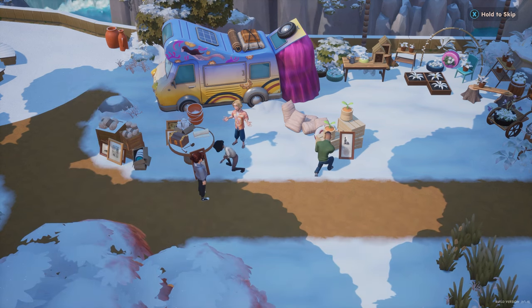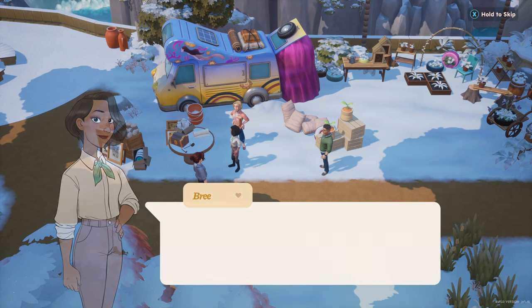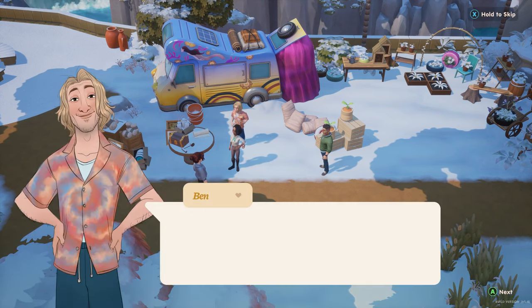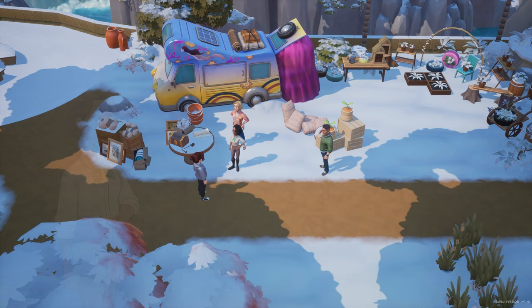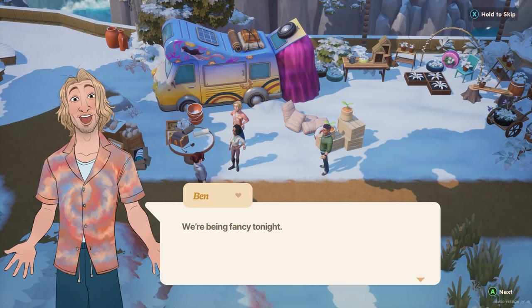Hey, look who we have here! Exclamation point. There we go, that's better. Hello, Liddy, isn't it? Alright, Bree. Real nice to see you. But you don't need anything, do you? Kind of about to close up here. Going somewhere? Quite an observation, yes. Alright, Bree. We're heading to the vineyard. They're having roast or something. We're being fancy tonight.